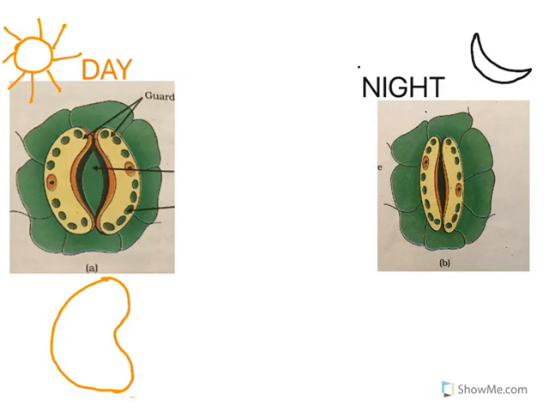Now we go into the mechanism of opening and closing of the stomata. So here I've drawn a stomata, which is one cell. Drawn the guard cell, which is kidney shaped, and I told you the important part was this wall is very thick while the other is very thin. This outer wall is very thin. This guard cell has got a nucleus, and like all the other plant cells, it has got the chloroplast, which plays a very important function.